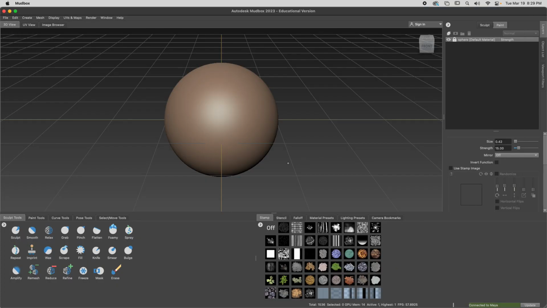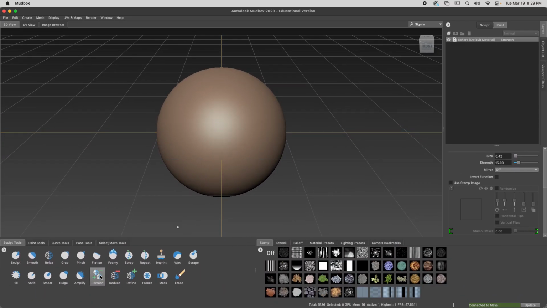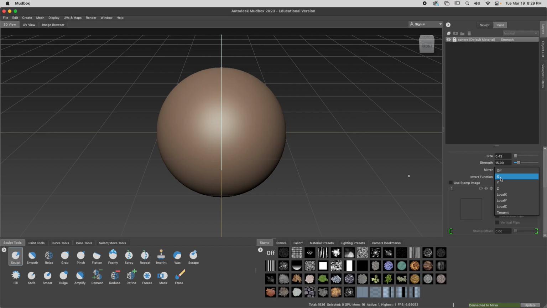All right, so let's click on Sculpt. This thing might be really small, so let's make it pretty big so we can see everything in there. Click on Sculpt. Does everyone have Sculpt? Yes. Excellent. We are just playing. Go to Mirror and either choose local X or world X. Your call. I'm going to choose world X. You guys see where I'm at? We're good.